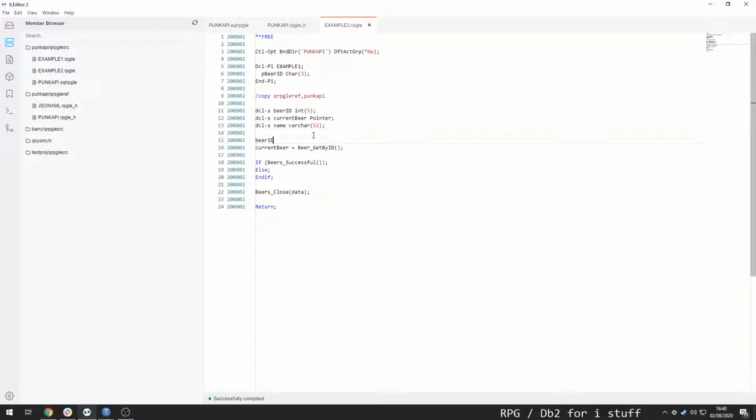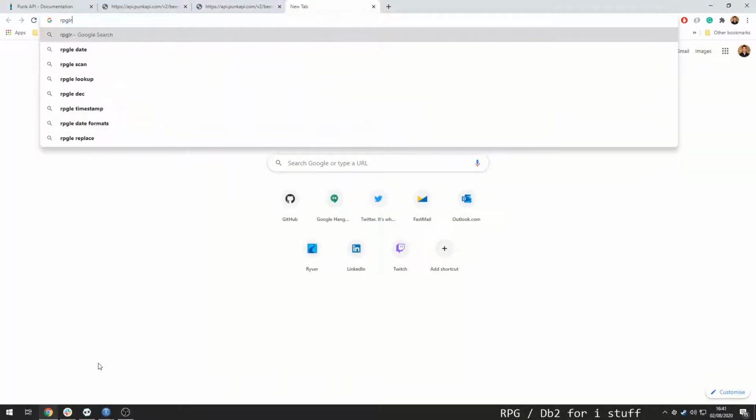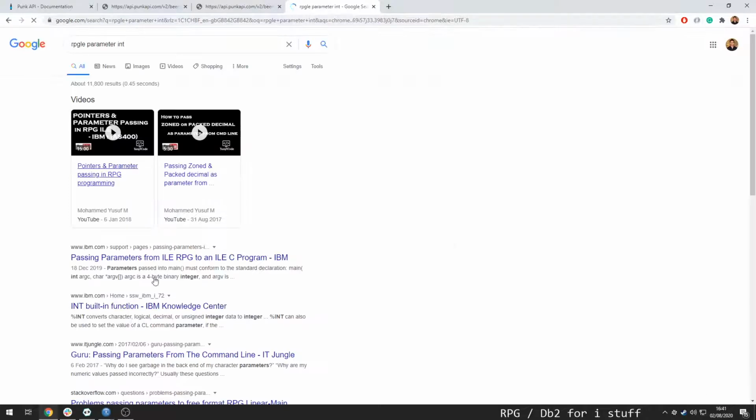And that's going to be beer ID equals percent int p beer ID. And I believe we could actually use an integer as a parameter. In fact, let me just double check that. rpgle parameter int. Let me just, I believe we can use an int 10.